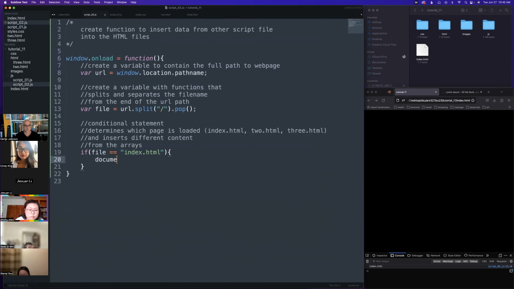So document.getElementById, and it's all going into the wrapper.